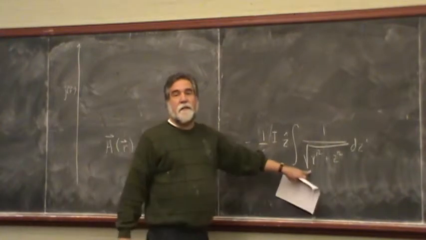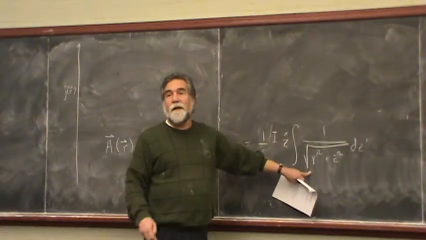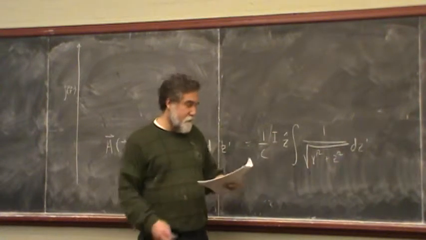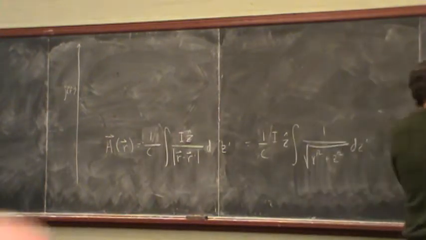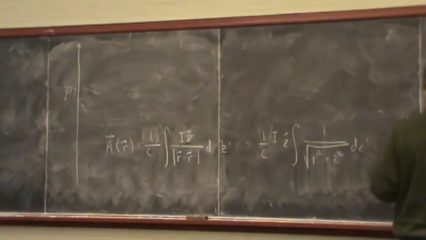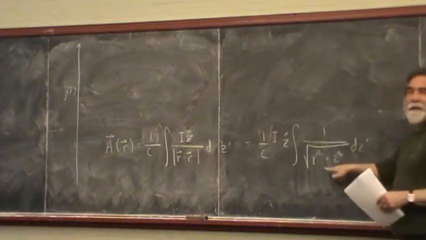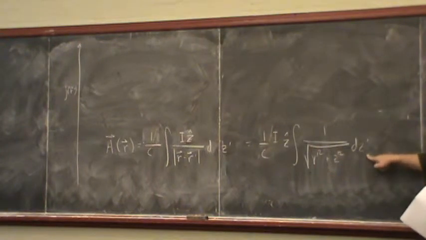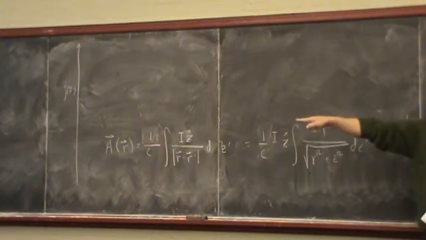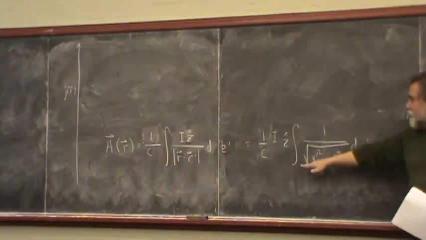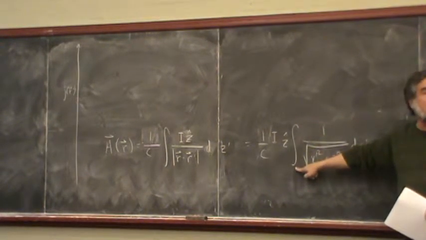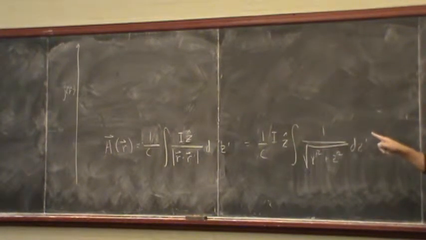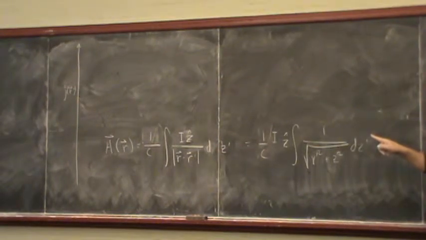Okay. This integral, actually, those of you who have done homework in this class have grown to know and love this integral. And this is going to yield a logarithm, okay? Log of z. But our problem is that if that wire is infinitely long, then this is going to go from minus infinity to infinity, and I'm going to be evaluating the logarithm at minus infinity and infinity. And that's not good.